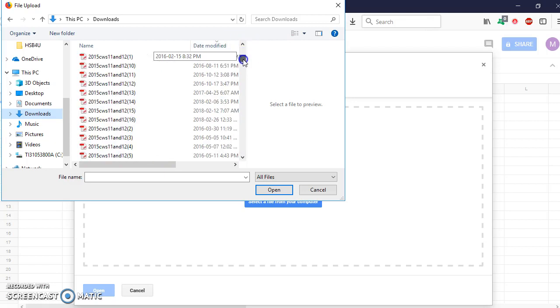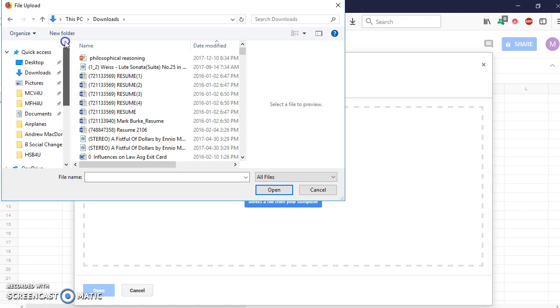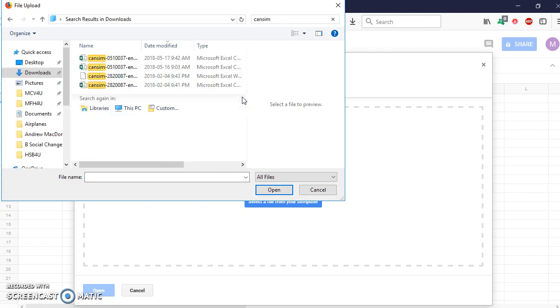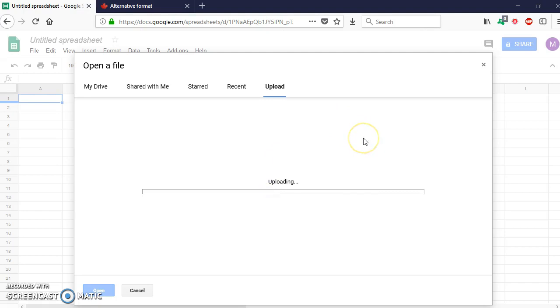Okay, downloads. Okay, there we go. Hopefully you don't have that problem on your PC, but whatever's going on there, I found the file.